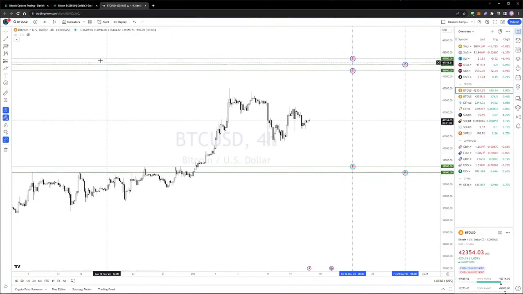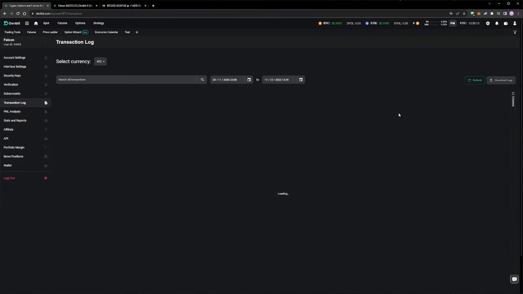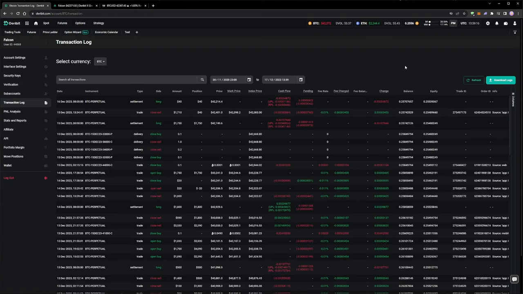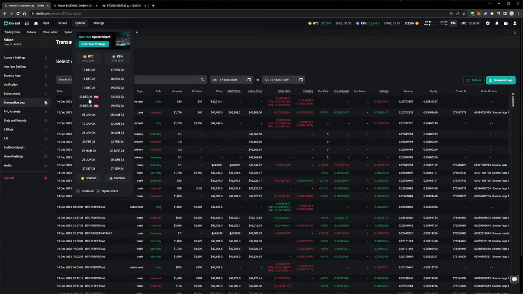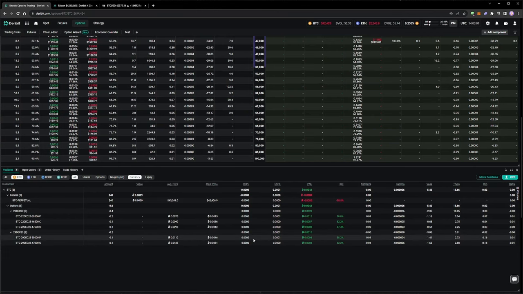The price is in roughly the same place after expiry. And looking at the transaction log, we can see that the 44k strike call was closed a few hours before expiry with an IV order for a single basis point. The rest of the 15th of December position simply expired. We're now left with a couple of short strangles on the 22nd of December expiry, and another on the 29th of December expiry, and our equity is creeping back up with the price action calming a little.